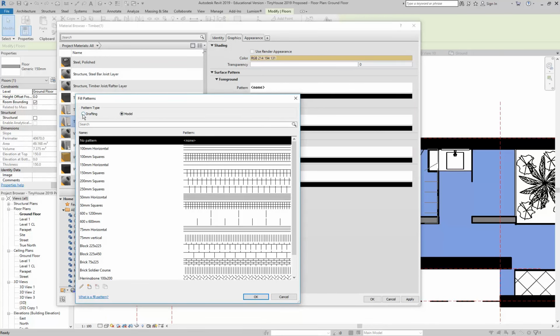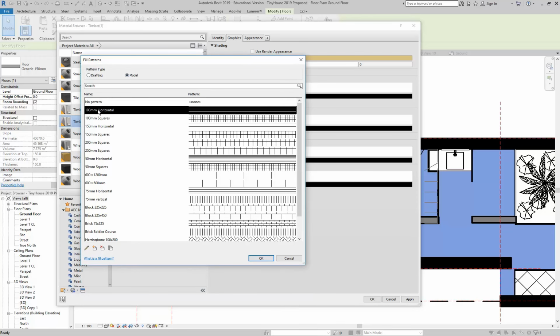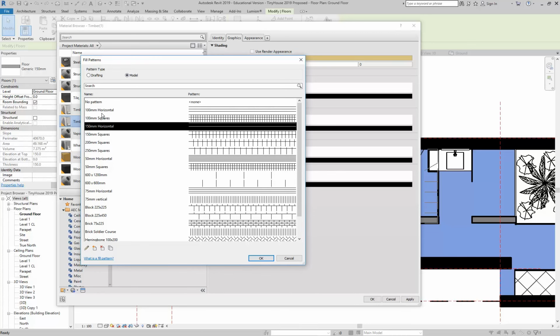In fact, I wish they would just disable the option for drafting. It's not really needed. So you set model. We'll get into the reason for that later, but for now just go with it. So set model for the surface patterns and then choose the pattern you want, or you can make your own. The ones here would actually be fine because I just want vertical or horizontal lines.